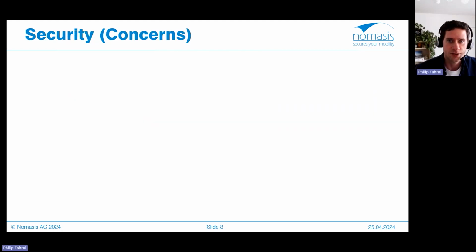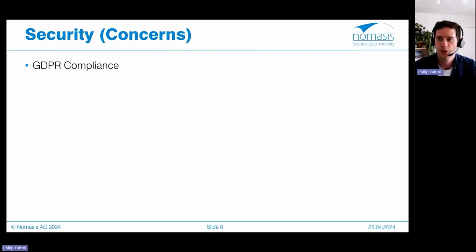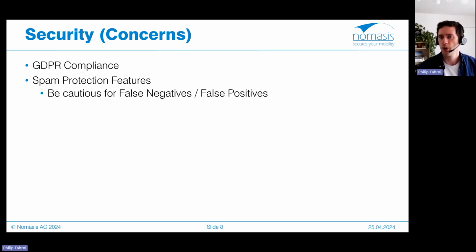And on the other side, there are also some security features and also concerns. A big thing, I think, is also GDPR compliance, especially in Europe, where you have to be compliant with privacy laws, ensuring protection against spam and the reliability of caller ID data.